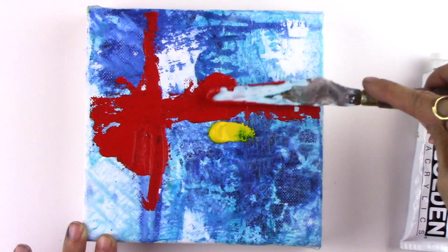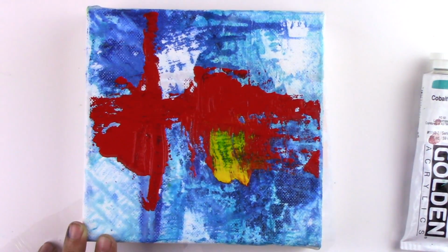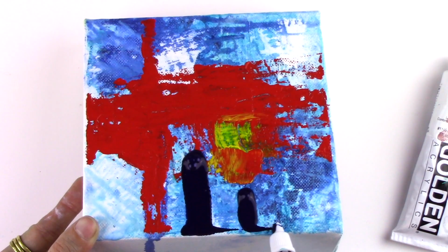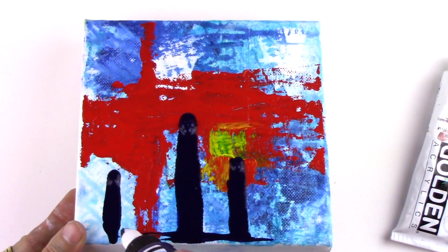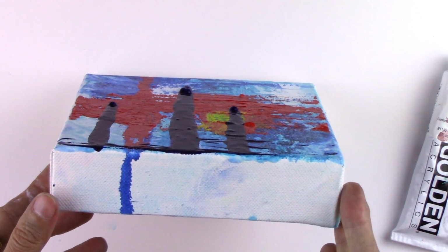Now, a lot of this is going to get covered up in the end, so what I'm really doing is just experimenting with color combinations and textures. Adding some high flow acrylic, just to get some drips and something to contrast with that red.